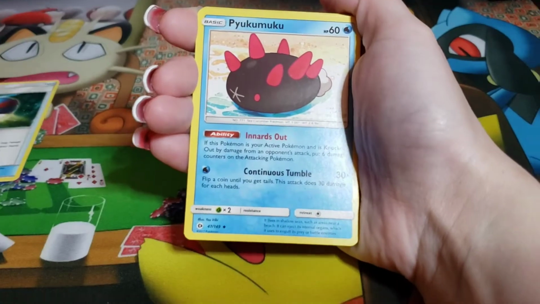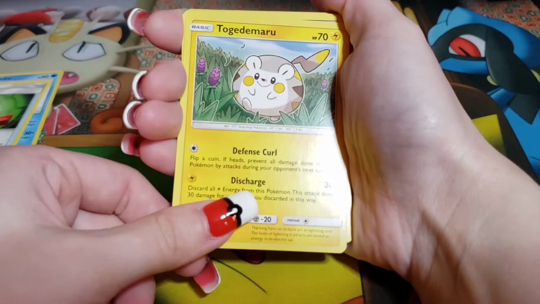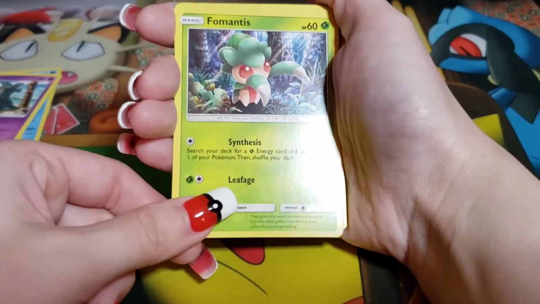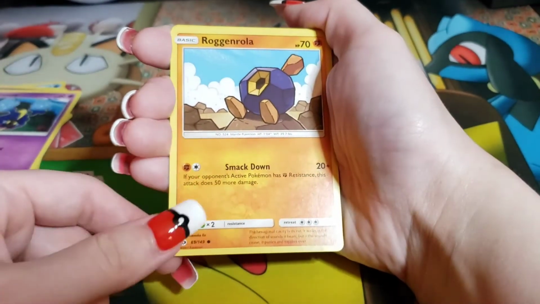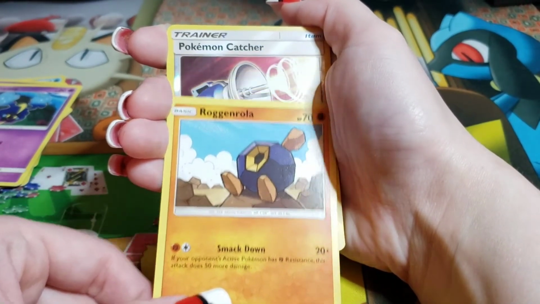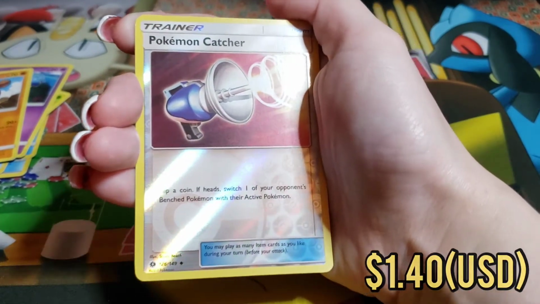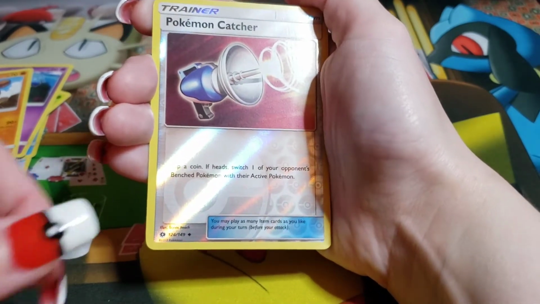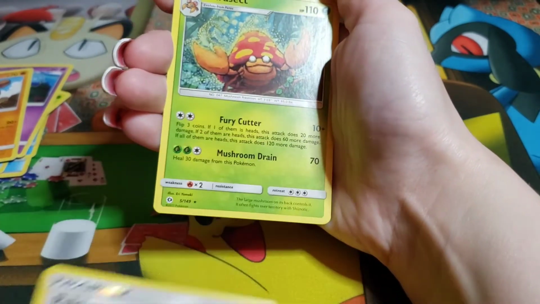Great Ball. Thank you. We got Rotom Dex, Rockruff, Grimer, Fomantis, Cosmog, a Rock, and Pokemon Catcher. This is a reverse holo. If you see that little shine, that's good stuff. Zoom, and shake the card. That's some good pop right there. I like that. And last card is a Parasect.